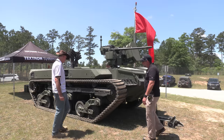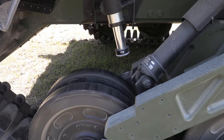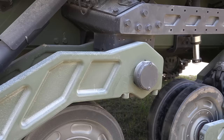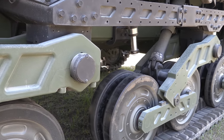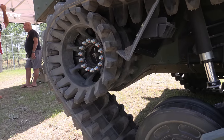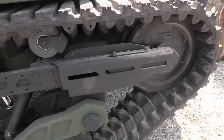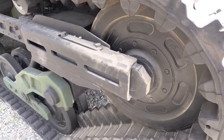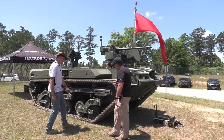As I'm looking at the hydro struts — is that the main suspension, or is there anything inside the arm as well? No, that's exactly right. Traditional rear drive on this system with your compensating idler for track adjustment. We've got designs where the track actually automatically adjusts — makes a big difference, don't have to get out there and do track adjustment. A lot less problems with band track than traditional track.